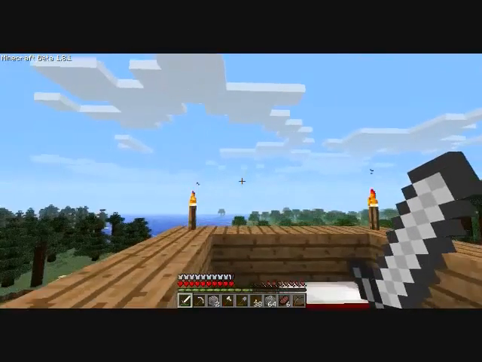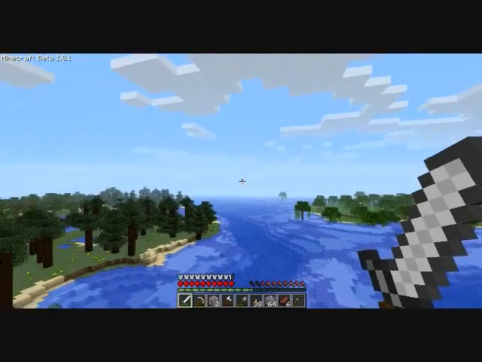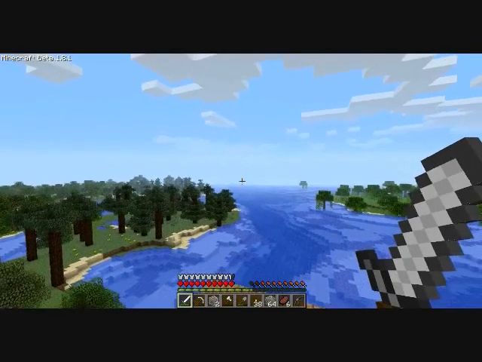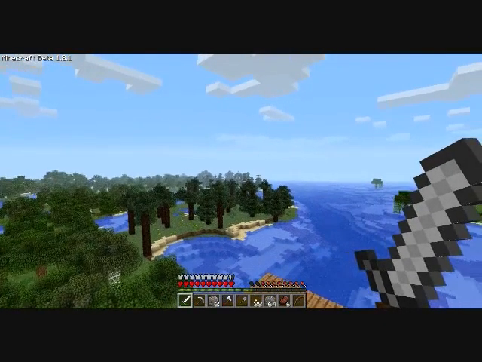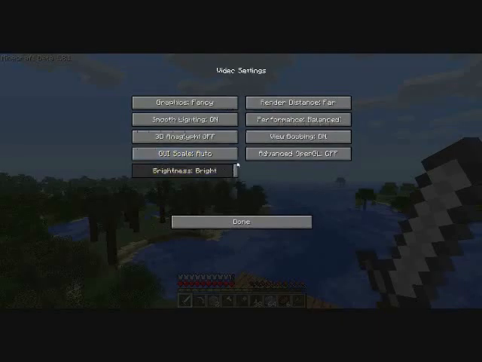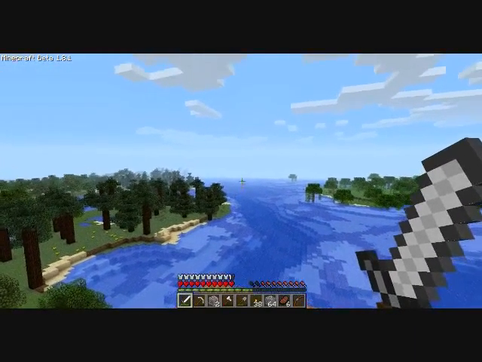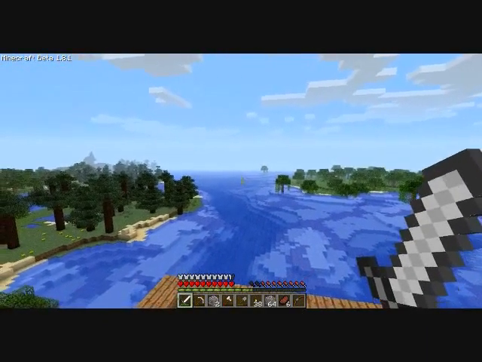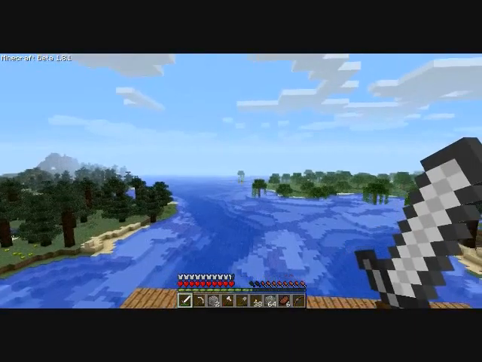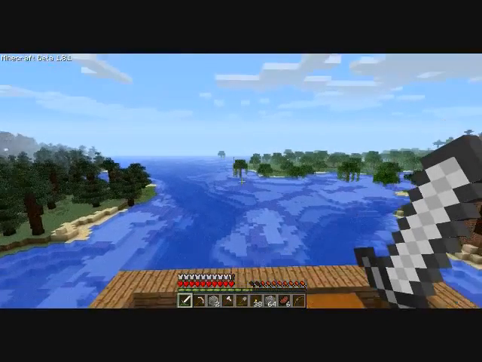Let's just see if we can see what I want to do from up here. Let's see here. Let's change the fog distance. Oh, render distance is far already. Well, sometimes there we go. See that little spot of land forming as we turn? I think that's where we'll be headed next.